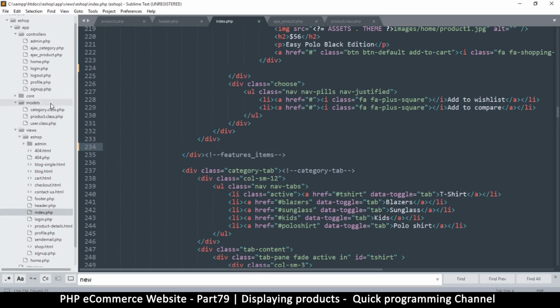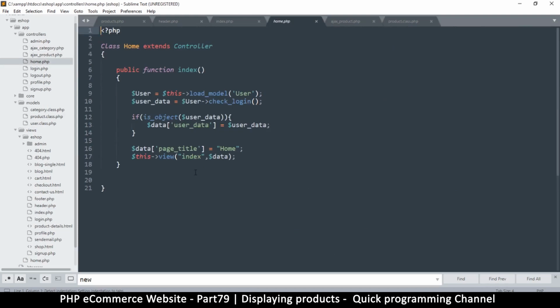So in that tradition of doing things from the top, let's go to the very top here, which is the index controller, the home controller right there. So everything must be done inside the controller. All the heavy lifting of logic should be done here. So the first thing we want to do is read from our database.